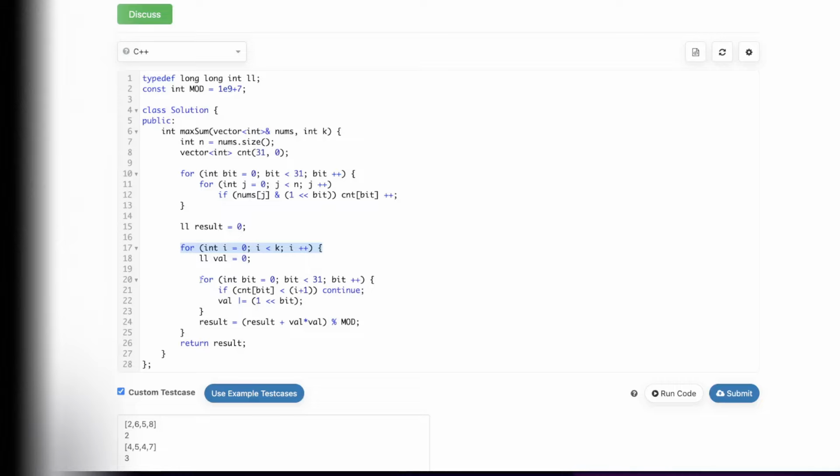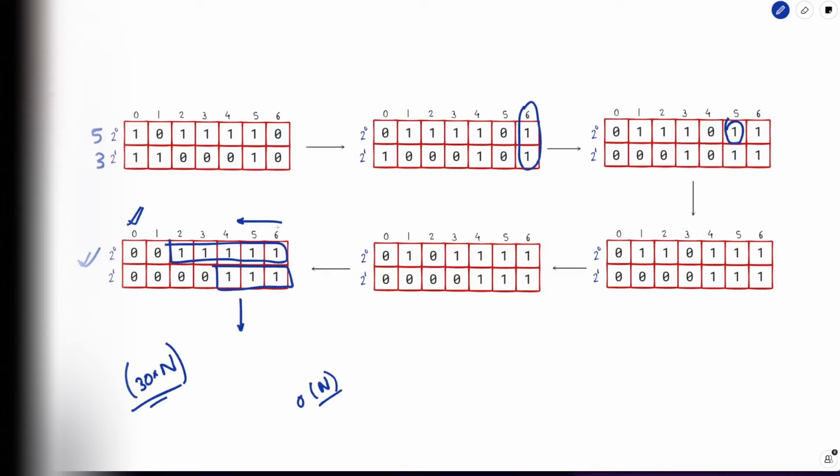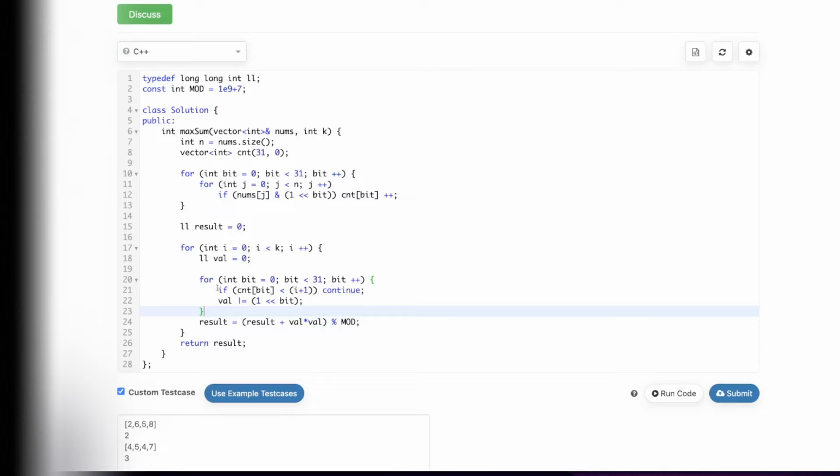So the largest value, what will be the largest value, is something I'm trying to find out here. If you see this particular value, what will be the value at this particular index? The value would simply be 1 at the first position if there is a 1 in the prefix, 1 at the second position if there is a 1 in the prefix. So that's what I have done.